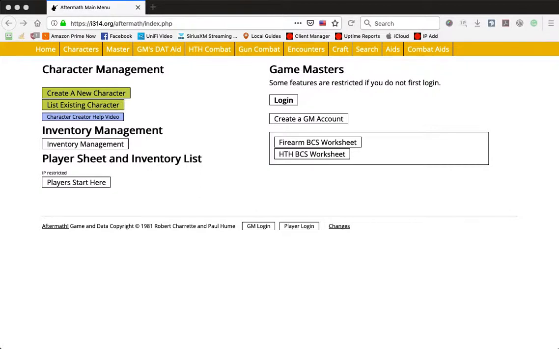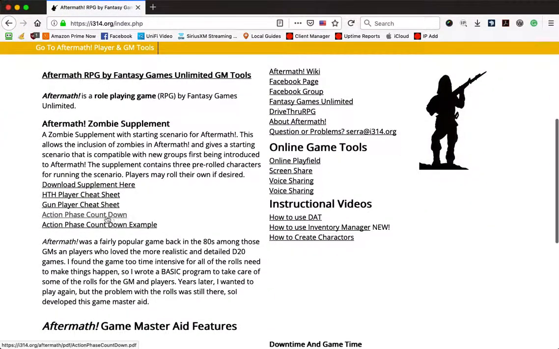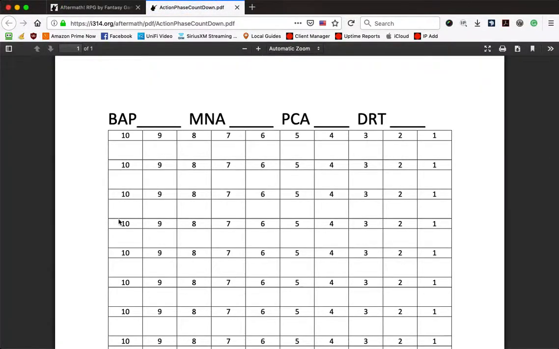So let's start off with one quick step backwards and show you one thing that I give to my players. There's an action sheet, this action phase countdown sheet here. It's basically a sheet that allows you to see each of the action phases, and then what characters do is they circle the phase that they're open next.